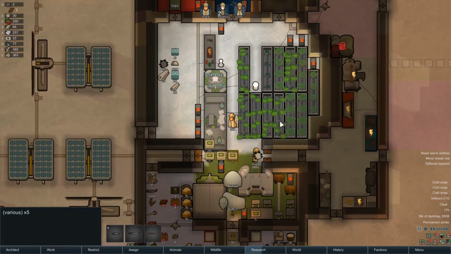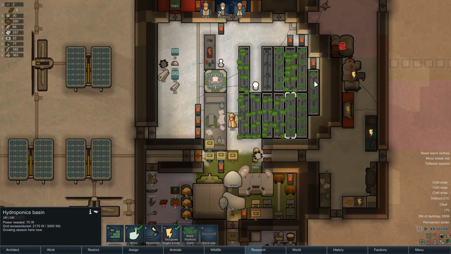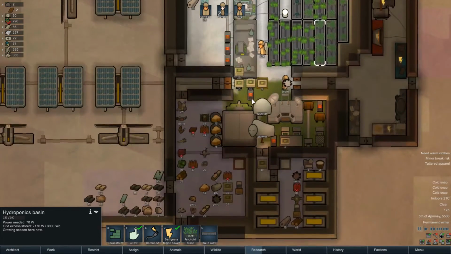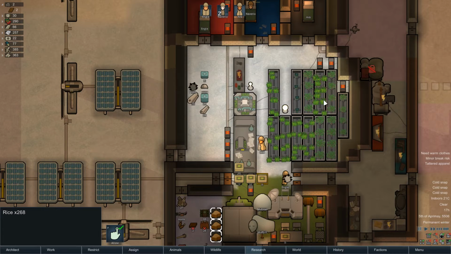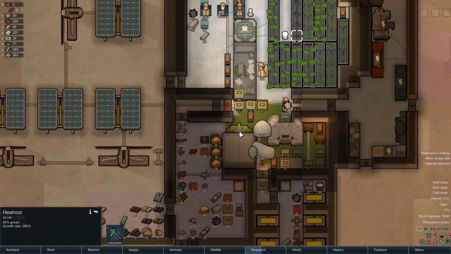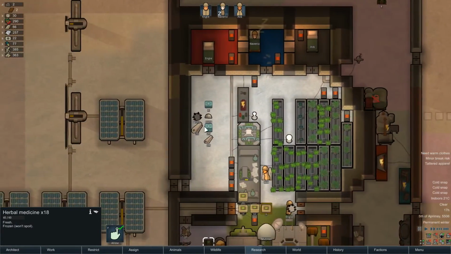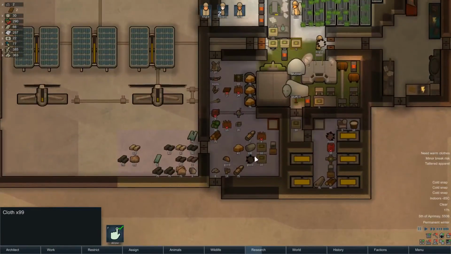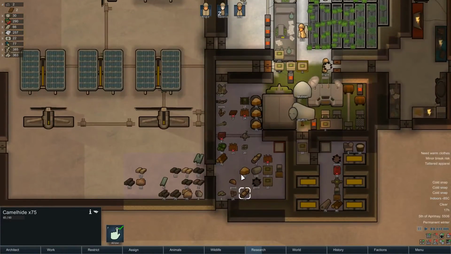Alright, we do need to make some more cloth. So we have 3, 4, 5. A bunch of psychoid. So we have 1, 2, 3, 4, 5, 6 rice bays, 5 psychoid bays, and 1 heal root bay. How much heal root do we have? 18. And where's the medicine now? It's still over here. We haven't moved it yet. And we should have some buffalo wool, right? Or did I make something with it yet?